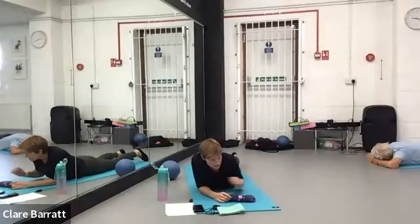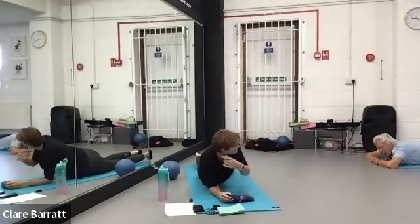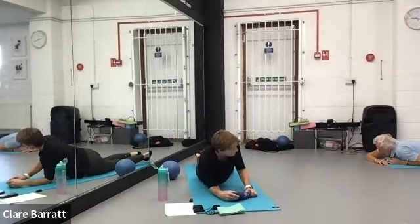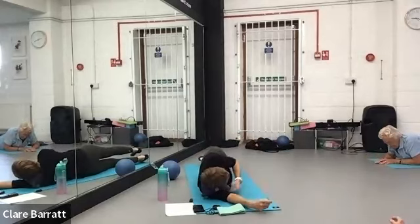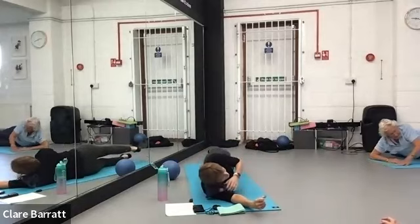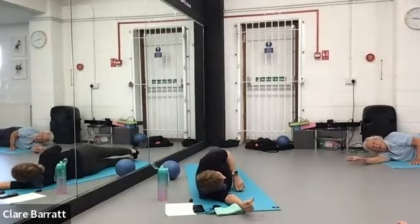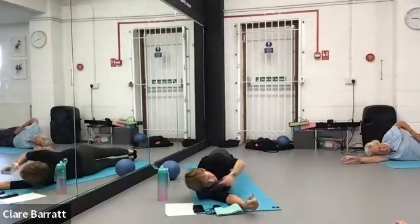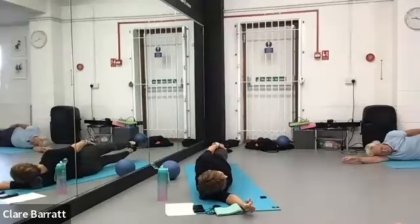I think. Yes. Okay, onto your side, facing the mirror. Those of you who aren't facing, you can face whichever side you wish. Just take your time. Okay, so we're lengthening out as long as you can. Top hip on top of bottom hip. Neutral spine. Engage your core. Take both legs off the floor.